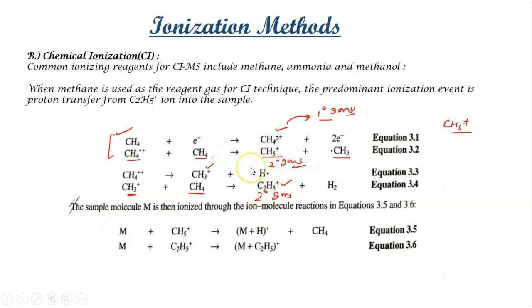So the secondary ions over here are CH5 plus and C2H5 plus, and these two secondary ions are going to react with your analyte molecule or sample molecule and form ions via three ways. One is proton transfer, another is hydride transfer, and the last one is adduct formation. So that is three methods, and some of them have already been discussed over here. Let me show you how it is happening in the case of the three methods that I have mentioned.